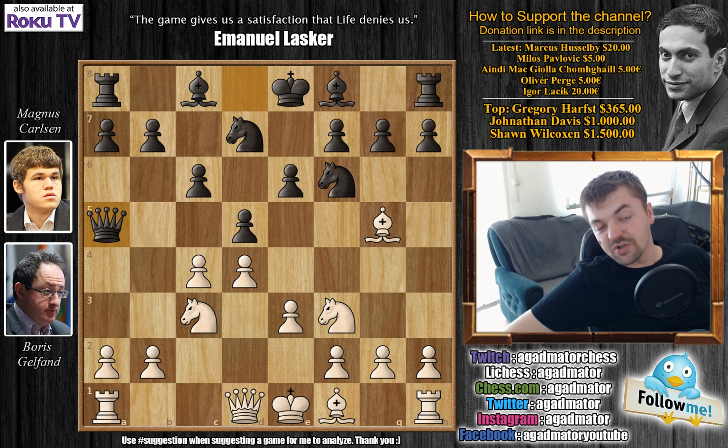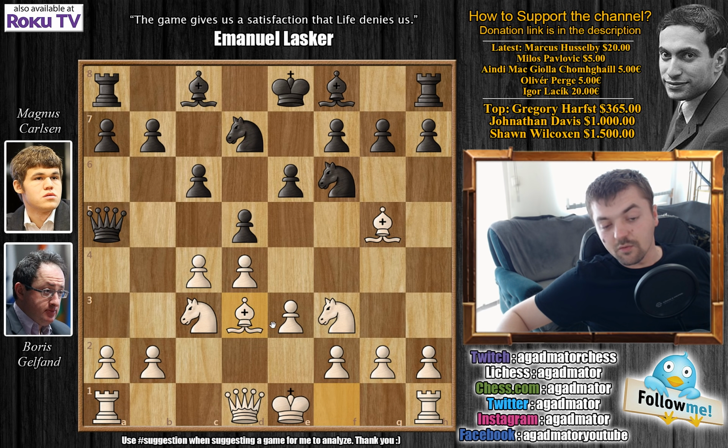This is the Cambridge Springs variation, and if you've ever checked out a book on the Queen's Gambit declined, there's surely a whole chapter about the Cambridge Springs variation, and it's a really wild variation. If you're not careful, things can get out of control very soon. For example, in the game c captures on d5 was played, but I'm just going to show one variation to show you how crazy things can get straight out of the opening.